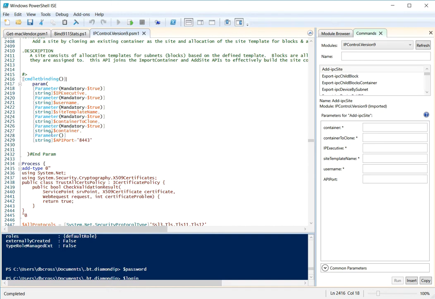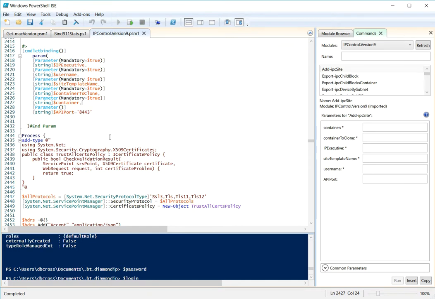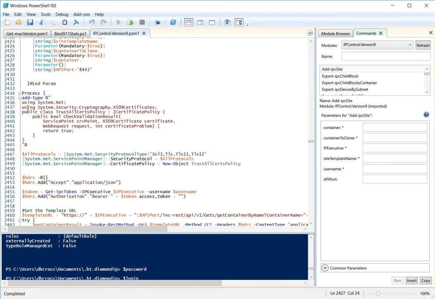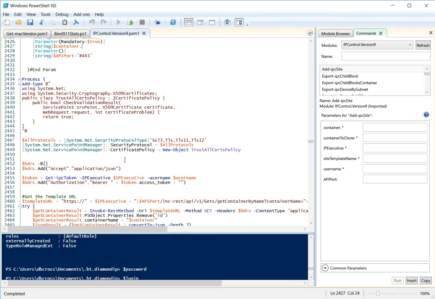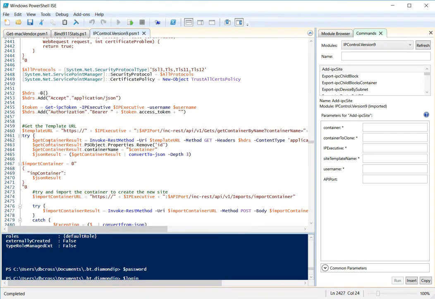But for example here, I've created in each function separate bindings and functions that pull in the parameters using the same thing. So IPC executive, your username, always the same. Then we pull out that encrypted file through the token login. Our additional required parameters are the template name, the container that we're going to clone, and what container name we want to define, and its port if it's any different than the defaults. So we still work through our standard process, our certificate acceptance, because it's self-signed. Let's get down into the headers, the headers for this new API call.